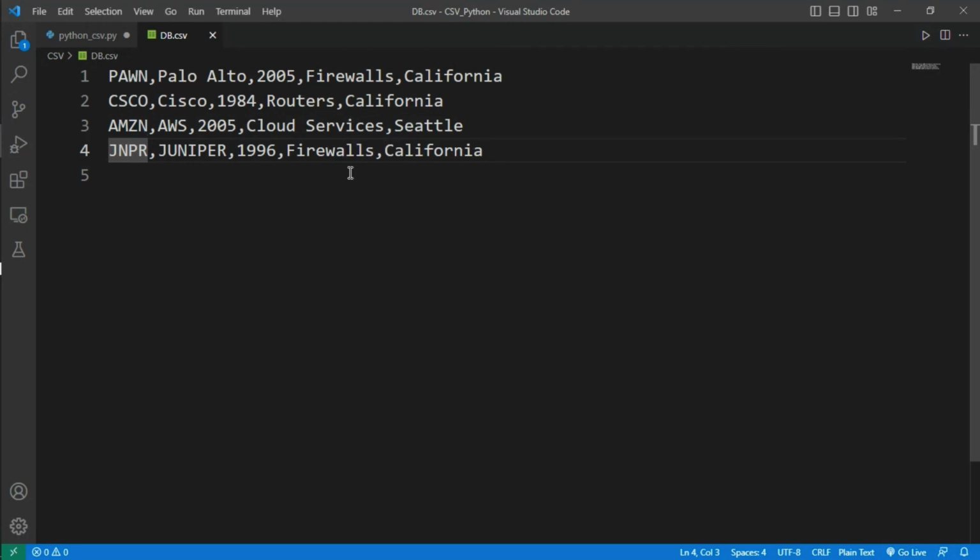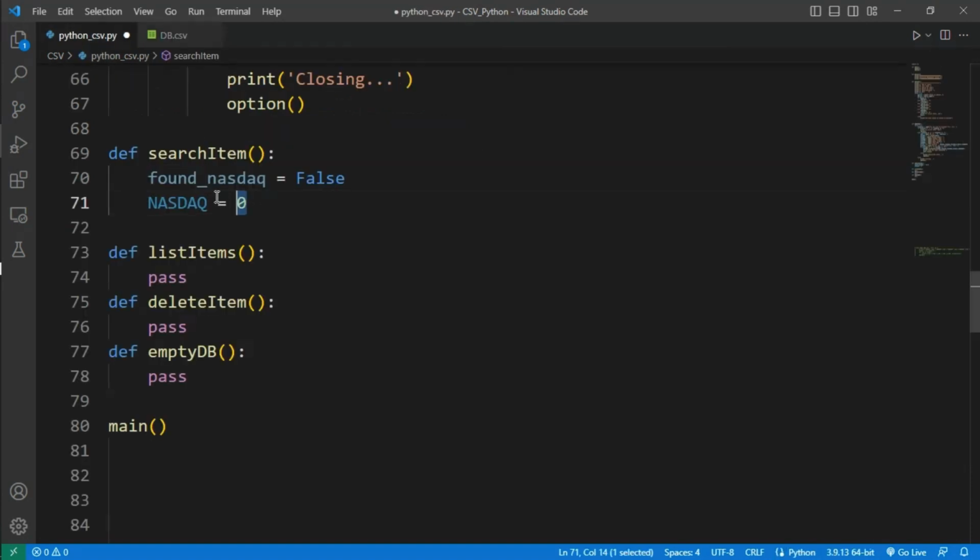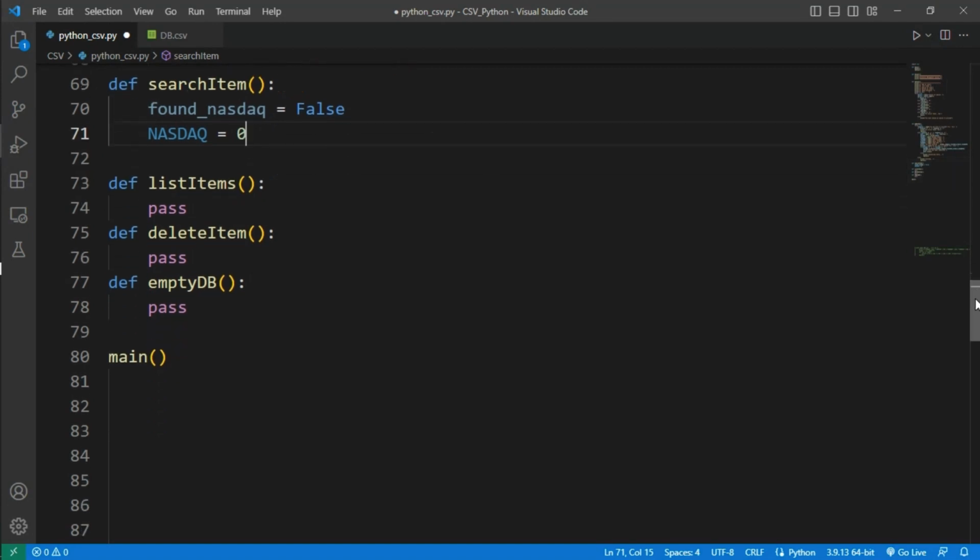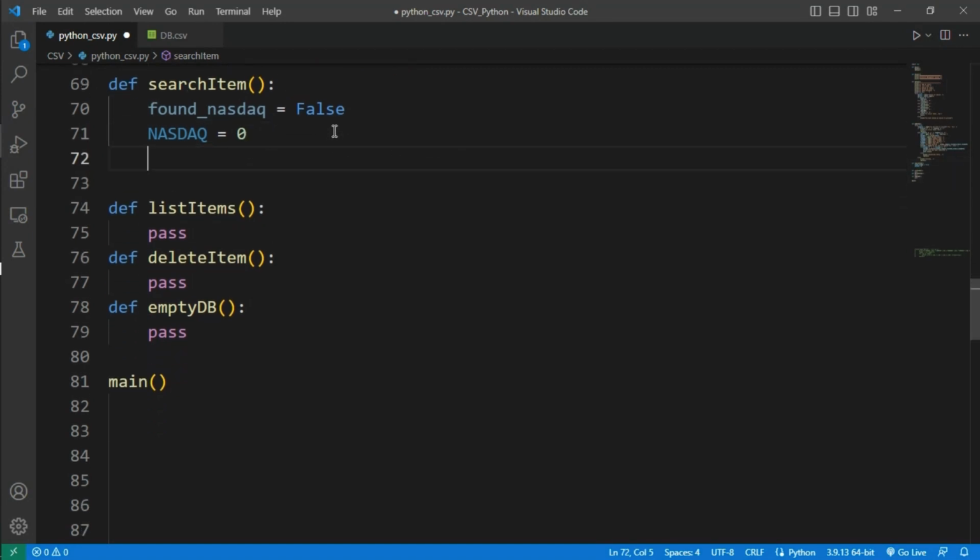As you can see, the NASDAQ number is the first index, which is index 0. That is why we are checking the first index here. When this function is completed, you're going to see how this plays into the whole thing.